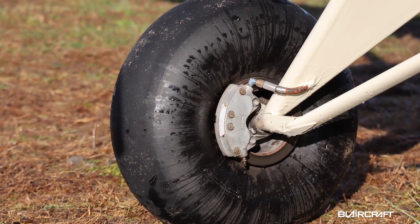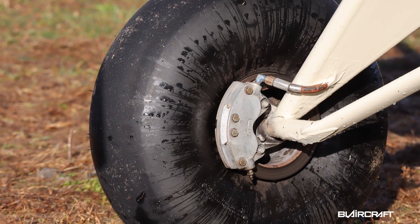Hey guys, what's up? I'm standing in front of my PA-16 Piper Clipper. Had a pretty bad brake leak the other day — you can probably tell from the thumbnail, there was brake fluid dispersed all over the tire. It got worse after my second landing when I got back home. This is the Cleveland double puck caliper setup and I want to share with you the process of taking this apart, cleaning, inspecting, and putting a new seal on it. Hopefully that's all it needs to get it back in service. So let's get to it.